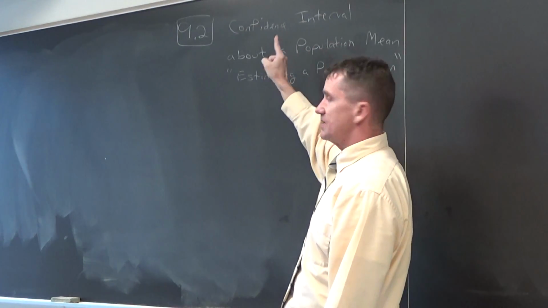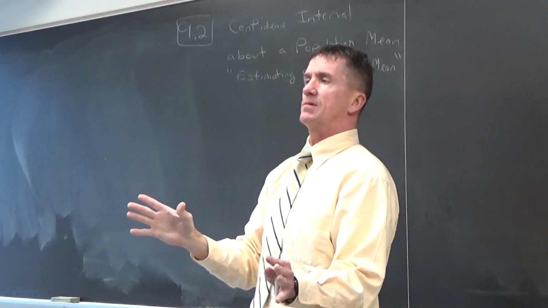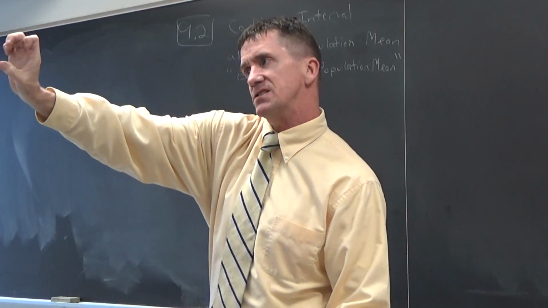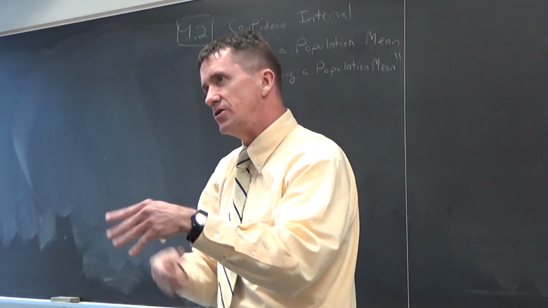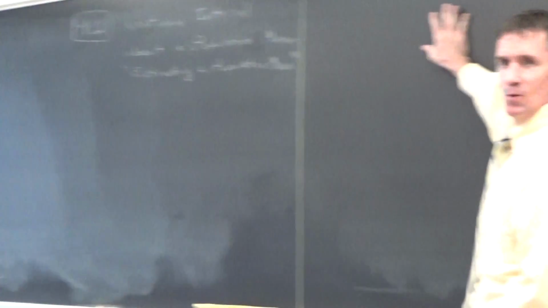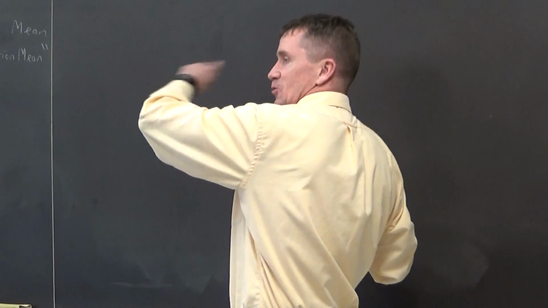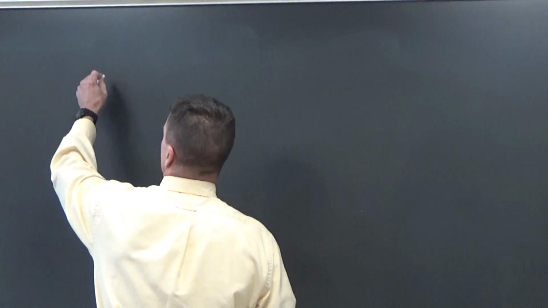So we're going to find the confidence interval about a population mean. It's going to be very similar, except for our point estimate, that thing at the beginning before the plus minus, we won't use p hat, we're going to use x bar. Okay? So I'm going to write a formula on the board. I'll write it out and I'm going to cross things out and show you what the real formula is. I'll explain it.